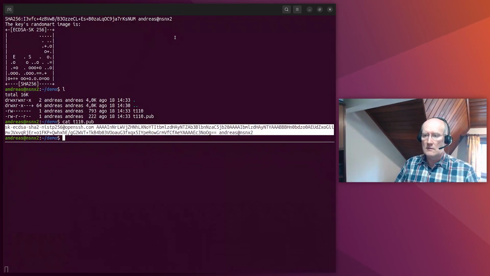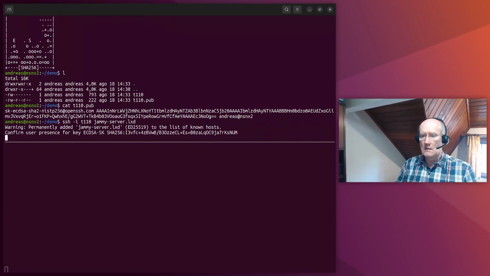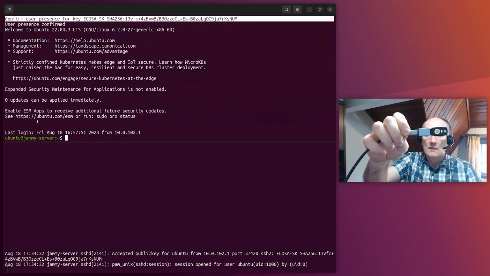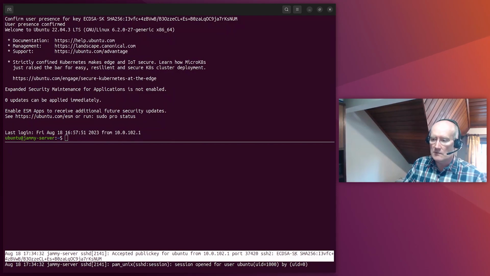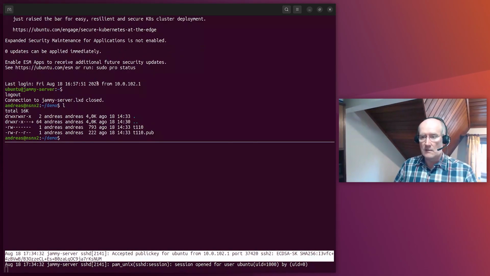Let me get the logs. So now when I do an SSH to that machine, I specify this key. Confirm user presence. And the hardware is blinking. So I touch it. And the login is authorized. And down there, you can see that it was this key that was authorized. It was the security key that was authorized. And that's fine. Sorry, log out. And you'll notice that no passphrase or anything was required of me to log in to the server. It's just the hardware and this key file.